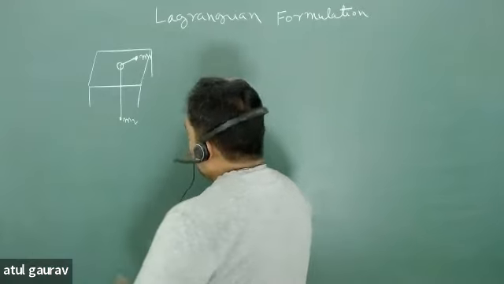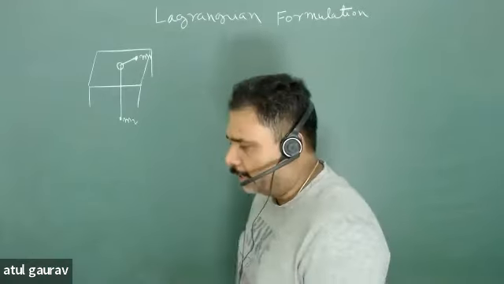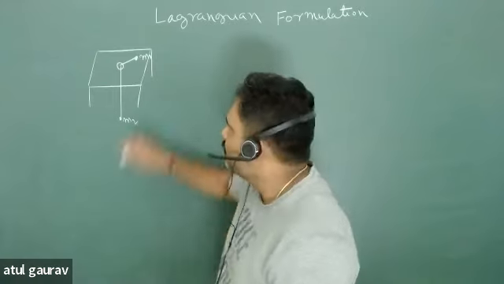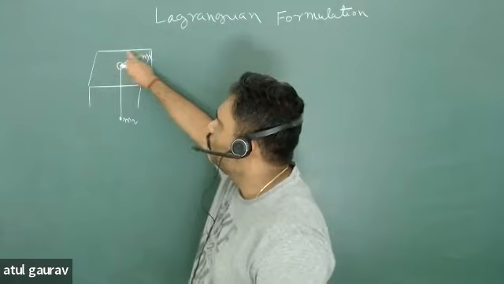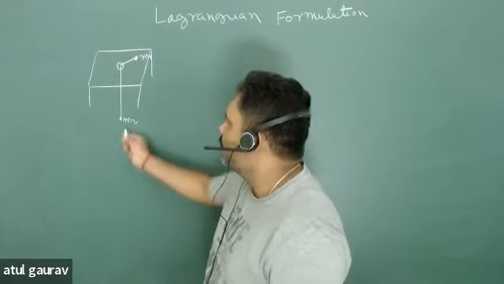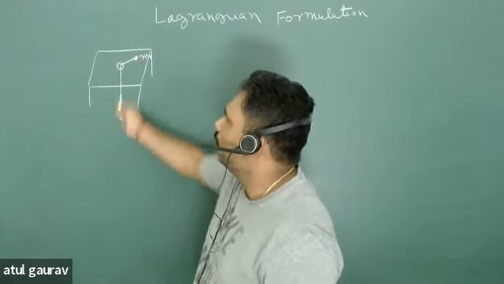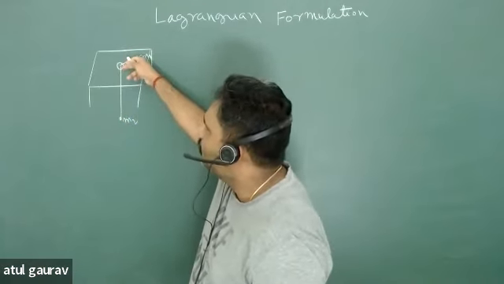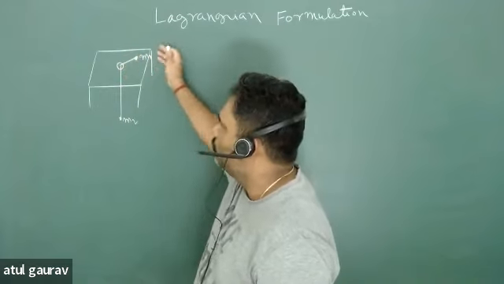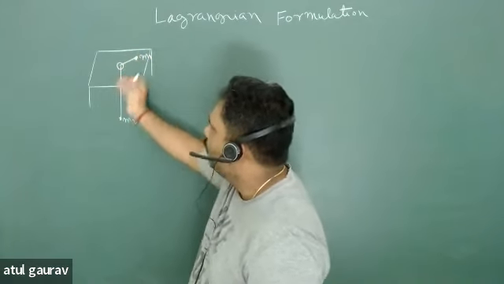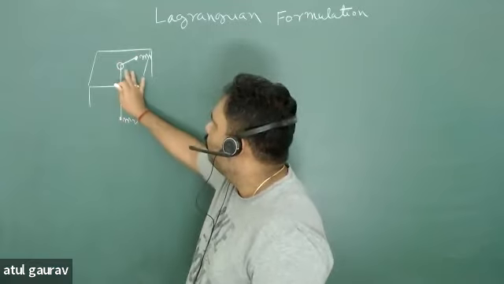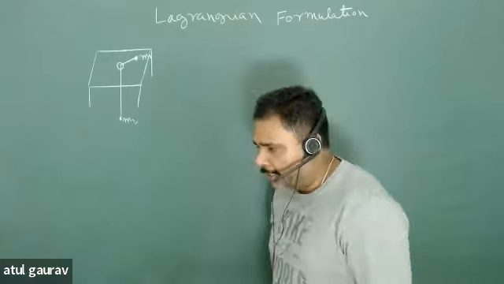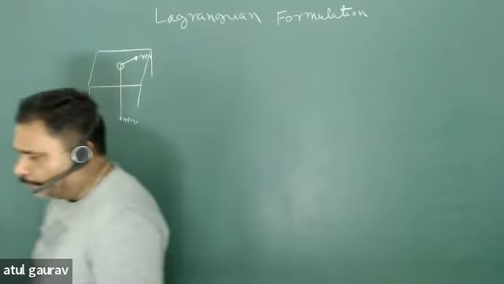And what we have to do? We have to just calculate the degree of freedom. And what is the story? The story is that particle M1 is constrained to move on the surface of the table, and particle M2 can move in the vertical direction. So it can move up or down as M1 goes towards the hole or away from the hole. If M1 goes towards the hole, then M2 will go away from the hole. If M1 goes away from the hole, then M2 will go towards the hole. Okay. So this is a beautiful story.